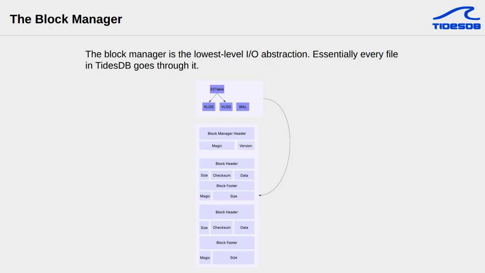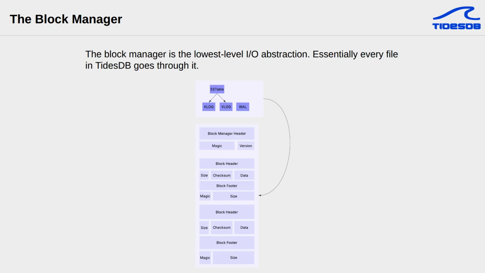And each block has a block header and a block footer. In the block header, you have the size of the data in the block, the checksum of the block, and the data.